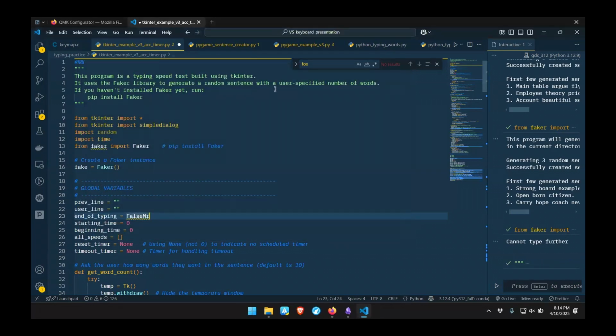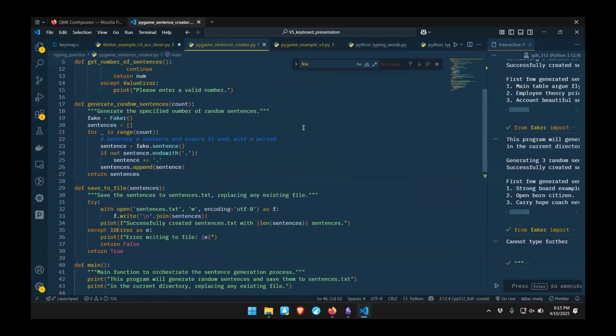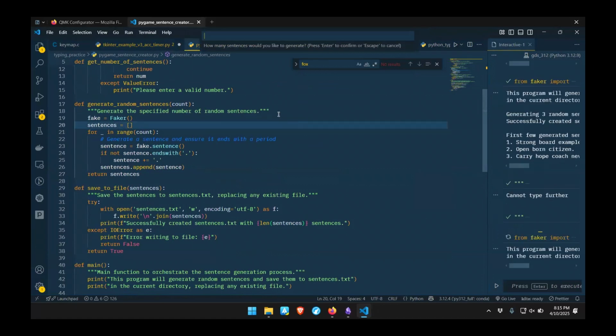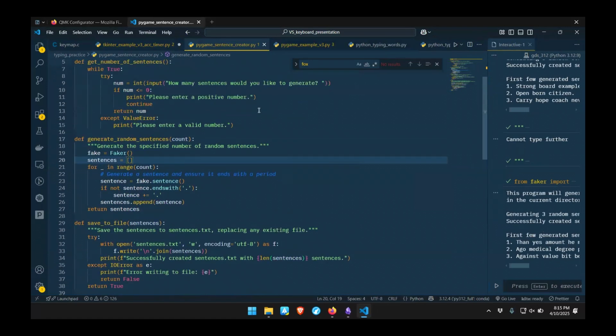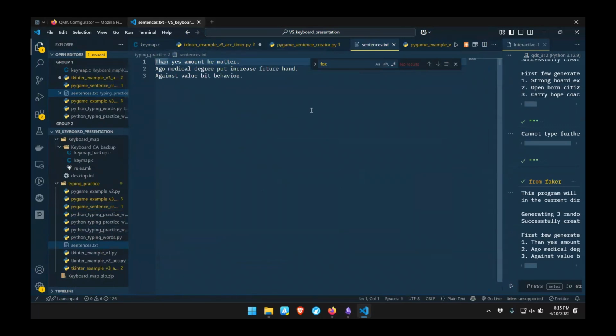Again, this is more like a UI, nice looking. You can have it directly built in so it's interactive when you're running it. This one, you can just create some random sentences. You can say, oh, I want to run 3 sentences. Also, this one created 3 sentences, and it stores them into a sentence file. Here, if you want to see what I created, those are the ones we would randomly use to practice.